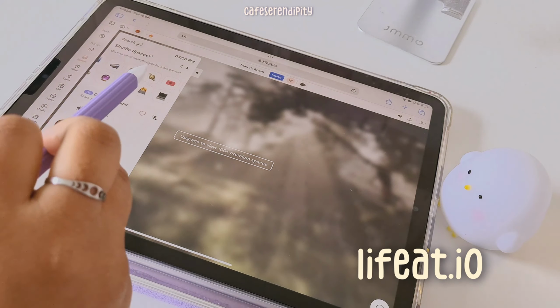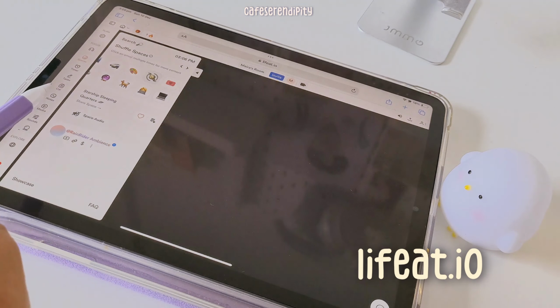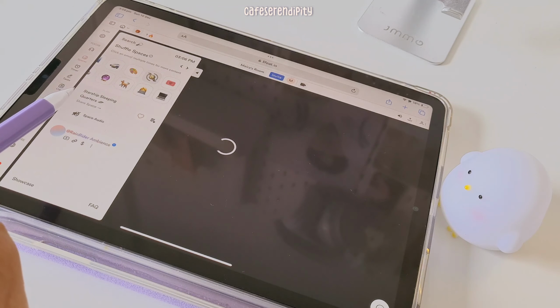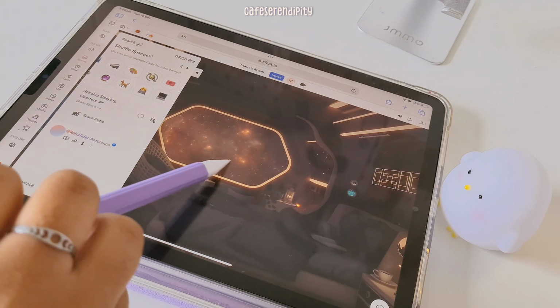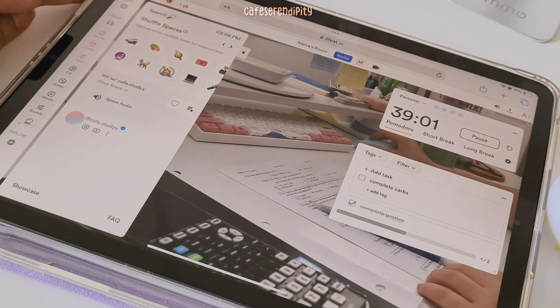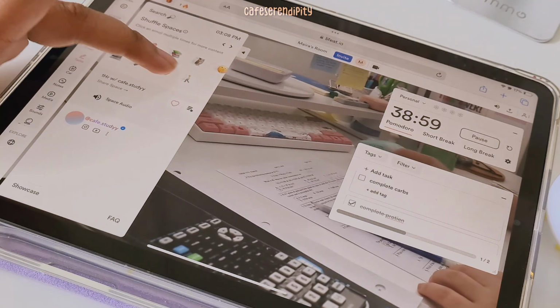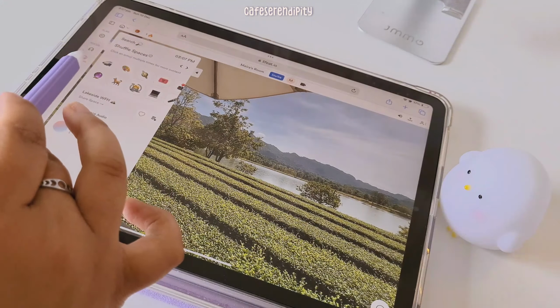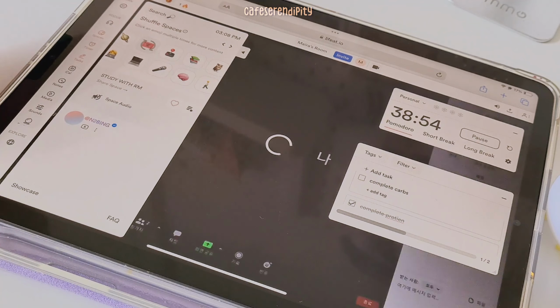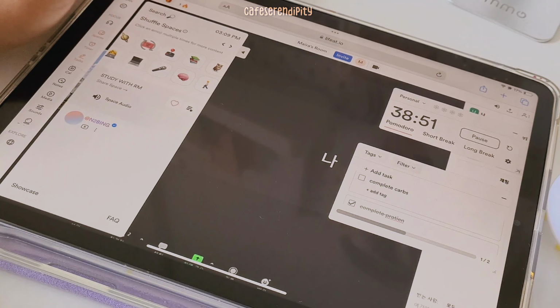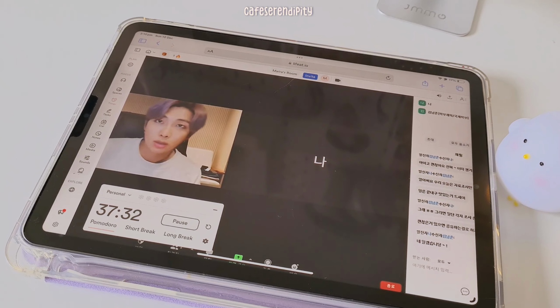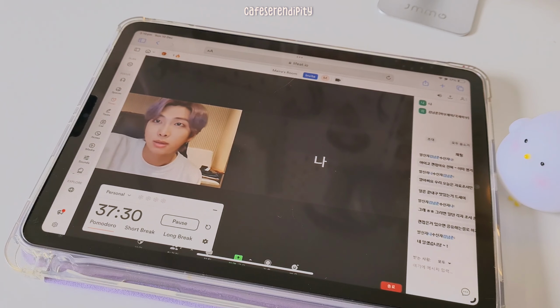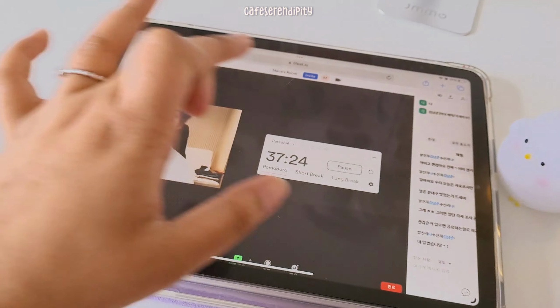Now this next one isn't an app, it's a website, and I absolutely love it. It's called Life at IO, and it's like a study space creating website where you can create your own ambience. There's different study with me's to choose from, like nature and actual people study with me's. There's even K-pop ones for people like me, and I don't know, any of the K-pop people out there, for the delusional study with me's with your favorite celebrity. And actually other celebrities as well, not just K-pop.